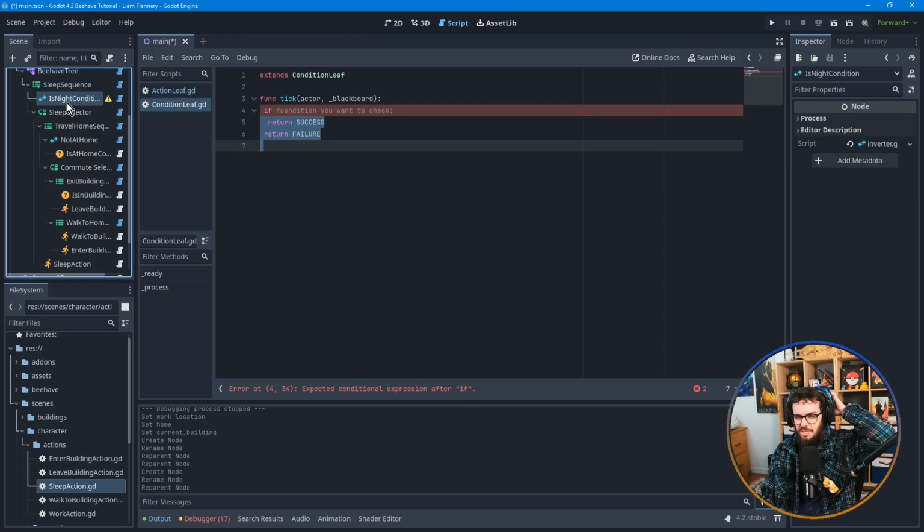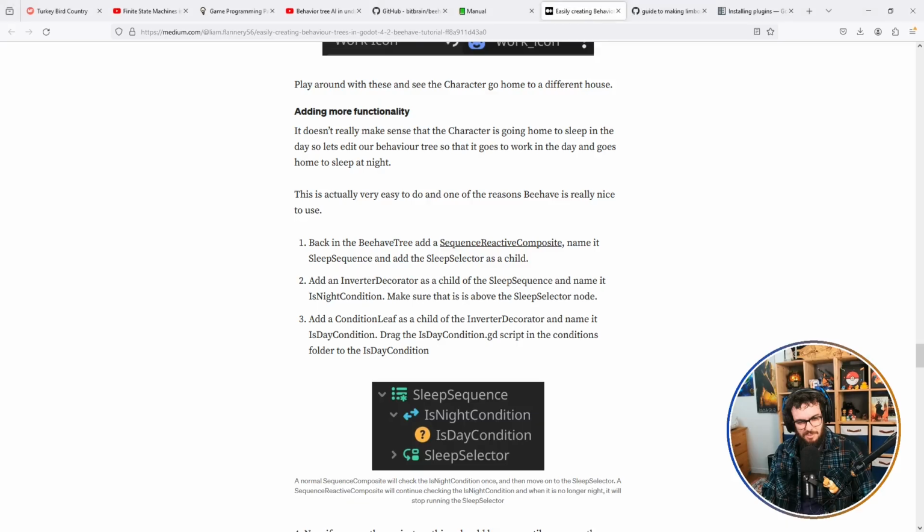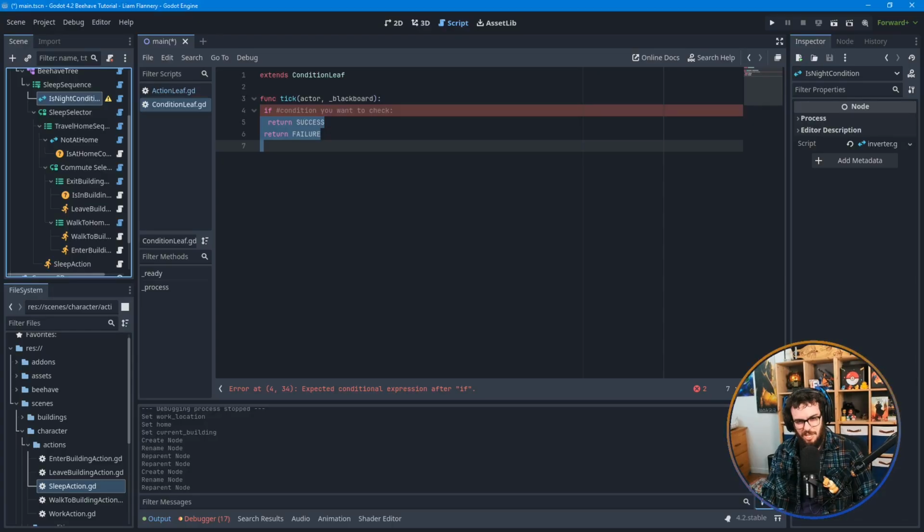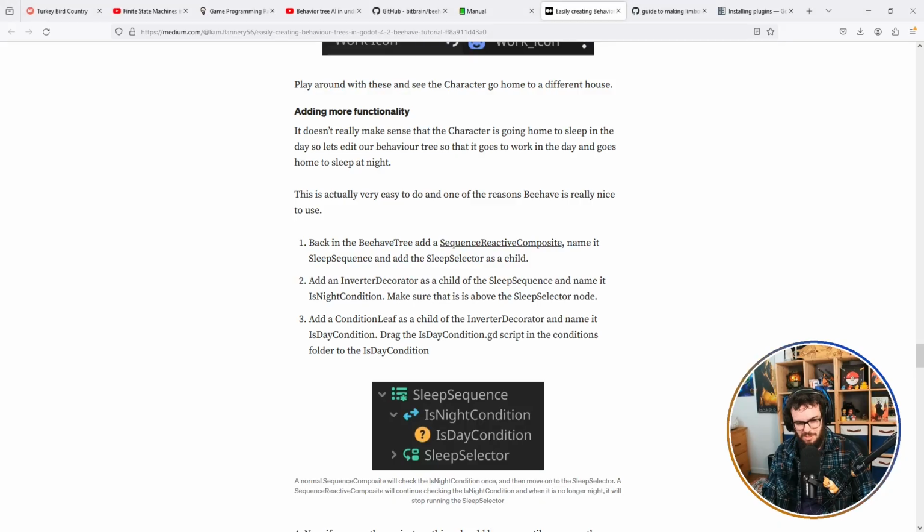That would make sense to me that the structure of these things matters, because in Godot, the positioning of things does matter. If you have a bunch of children of some node, the order in which those children are listed can affect things. So, okay. We want to check for the night condition first before we potentially go on to do other stuff.